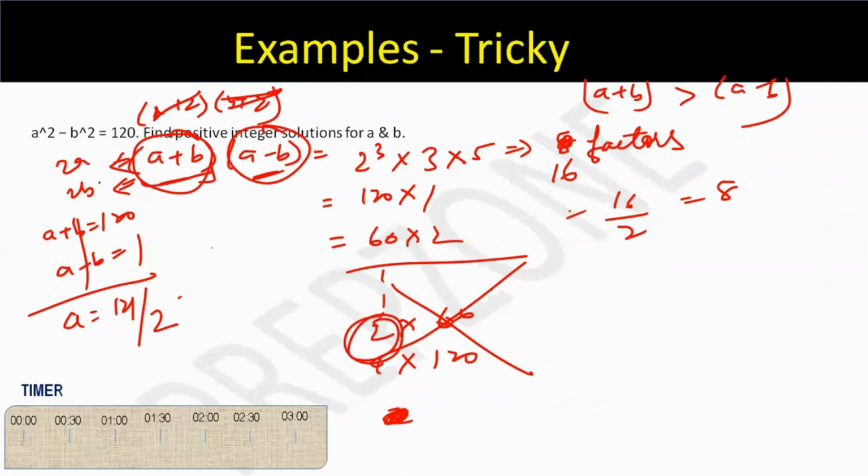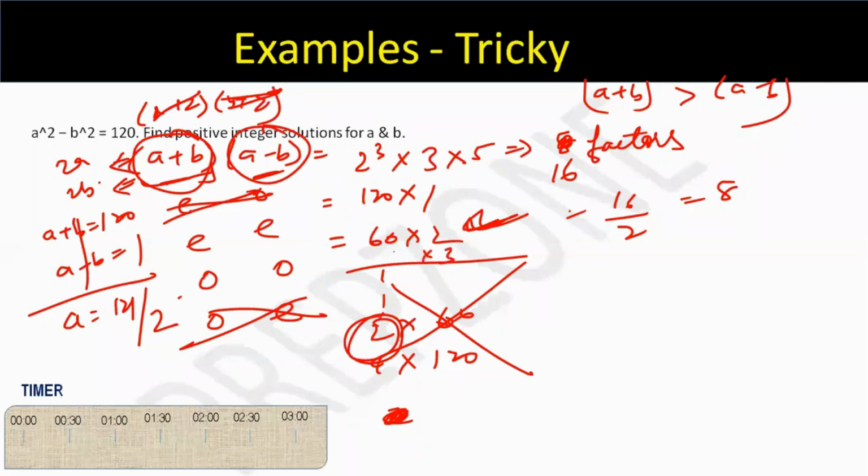So in total I could have had 4 cases कि यार this is even, this is odd, this is even, this is even, this is odd, this is odd, and this is odd, and this is even. And I know ये वाला case will not satisfy my condition क्योंकि integer होना चाहिए, and both of them, like पूरा a plus b और a minus b are my two entities, and either both of them are even or both of them should be odd, which means either 60 into 2 से मेरे को आंसर मिलेगा, or I can say into 3. This will be what? 40 into 3 से नहीं मिलेगा मुझे, and into 4, 30 into 4.